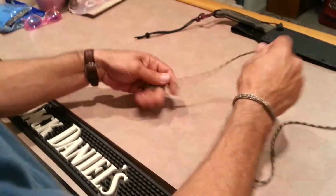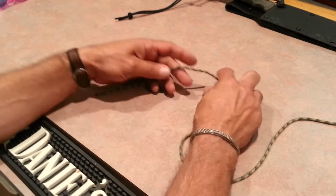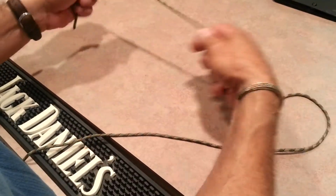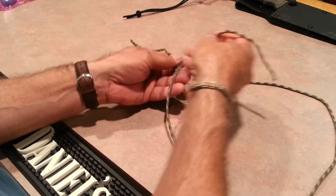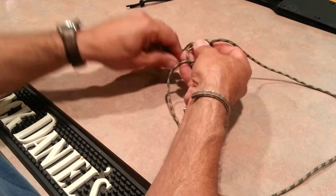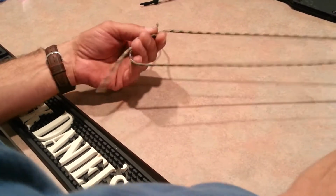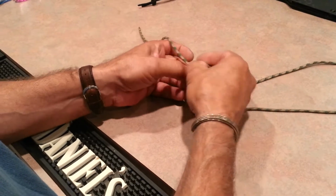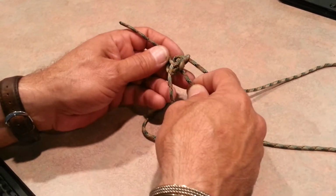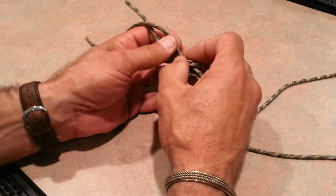I'm going to go through one quickly, tie it just to show you how it goes, and then I'll go back through it and explain how to tie it. So it's kind of a simple process. It's an over-under type deal. And you got the knot started. You got your loop for your lanyard. When you tie these with paracord, as you all know, paracord binds on itself pretty tight, so it can make it a little more difficult to tie the knot.